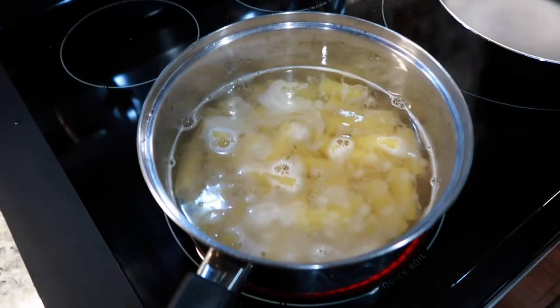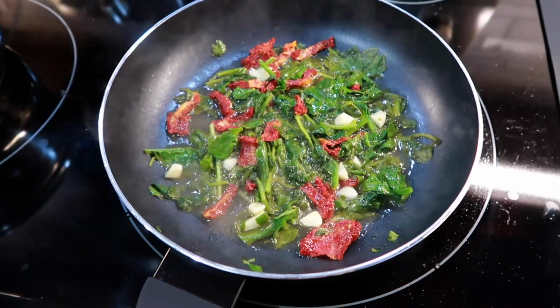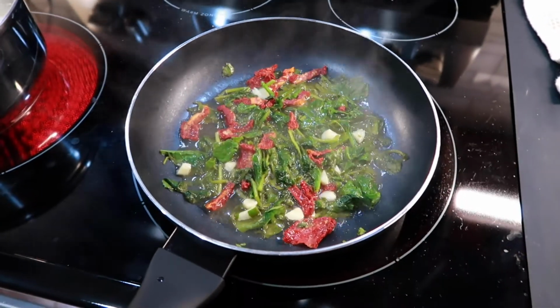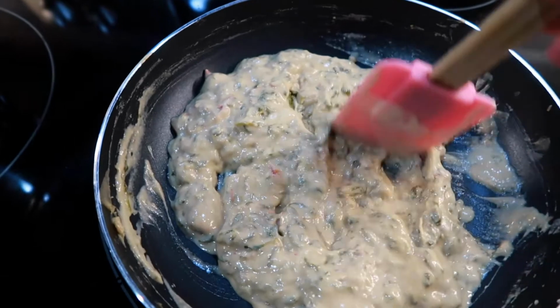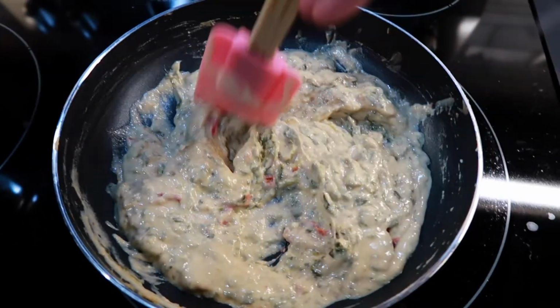Cashew cream here. Just put the pasta to start cooking. I have some garlic, sun-dried tomatoes, spinach, and white wine vinegar. I probably put too much white wine vinegar, but hopefully my pasty cashew will soak it up. It looks like it's a little too much cream. It started thickening up a lot, so I just added vegetable broth, and now it's kind of like a liquidy, creamy paste. So I think I'm happy with the consistency.